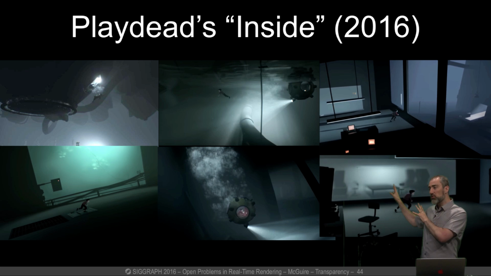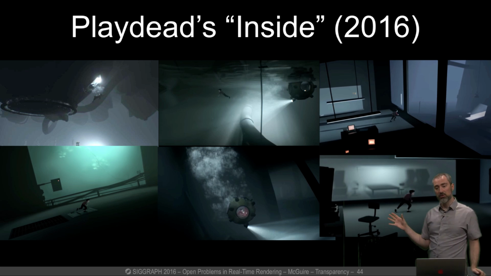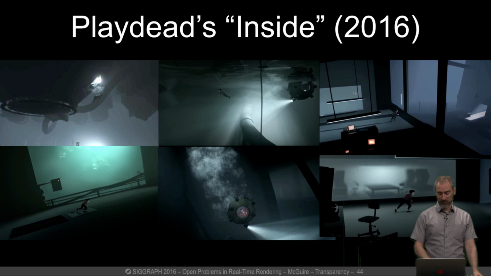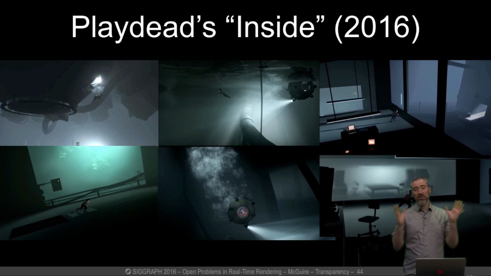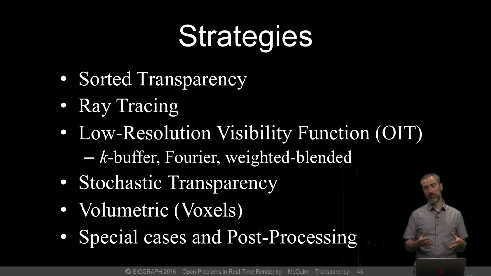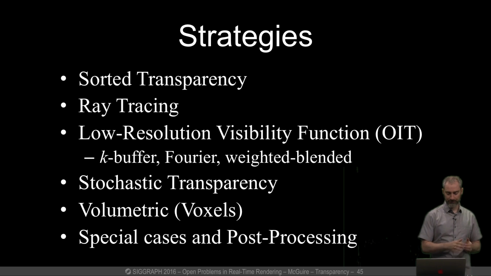But although this game is beautiful, and this is exactly how we would like all games to look, there's a key problem, which is that this look was achieved primarily through really great art direction and careful design of individual scenes, because they know the fixed camera, they know exactly the content. So this probably doesn't tell us much about where to go forward. The techniques I'm going to focus on now are not necessarily the leading techniques for individual titles, but they're the ones that I think show us the most promise for directions we might want to pursue in the future. Broadly speaking, there are a couple of different strategies: sorted transparency, ray tracing, and so on. I'm going to go through each of those and give some citations for papers that I think are a leading place to look.